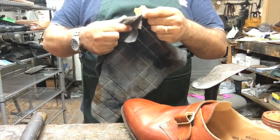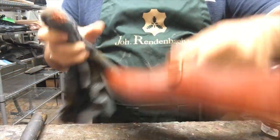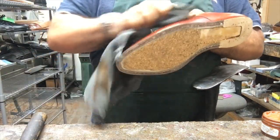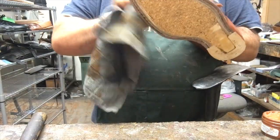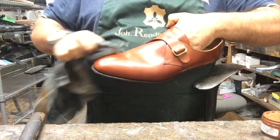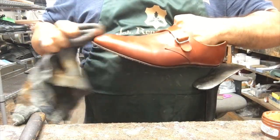So get a microfiber cloth, just a little bit on there, and give these a bit of a recolor, because this puts the color back in. It'll get rid of some of the scratches and marks and whatever. I'm not saying these have got them, but when you use shoe cream, this is what you do, and you've got to really work it in. Stay in a certain area.